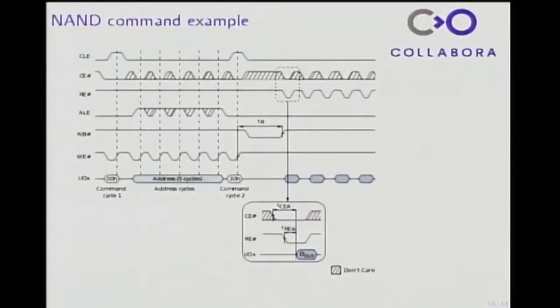Okay. So just so that you can imagine what we're talking about, I want you to picture this. The NAND has a serial bus, so let's forget about those control lines and simply focus on the I/O line. You can see that we have to put a command there, and then we have to put the address, 5 bytes. They are 5 cycles, and then we will have some time, and then the NAND will start sending us the bytes. Let's say that is, for instance, some kind of read. We are, for instance, reading the NAND chip.